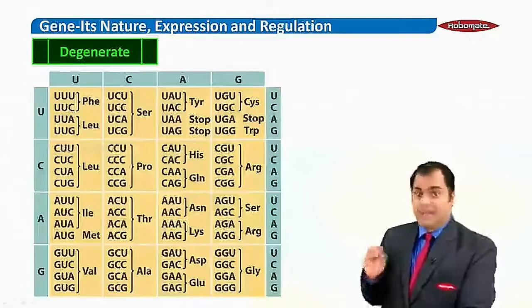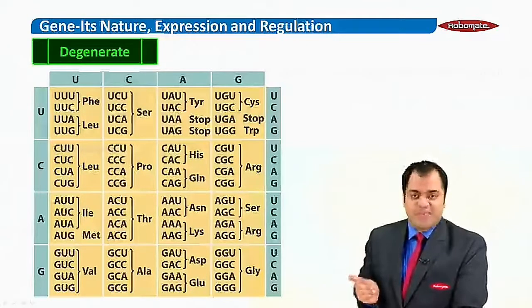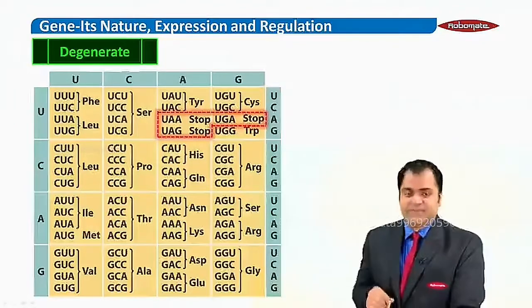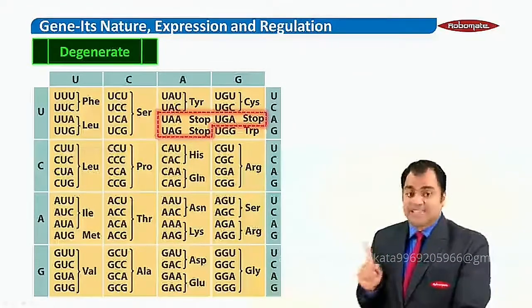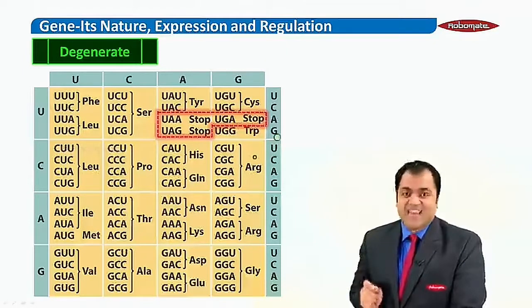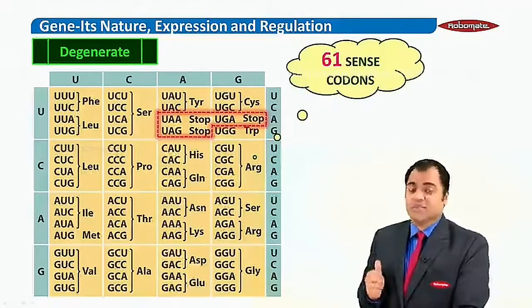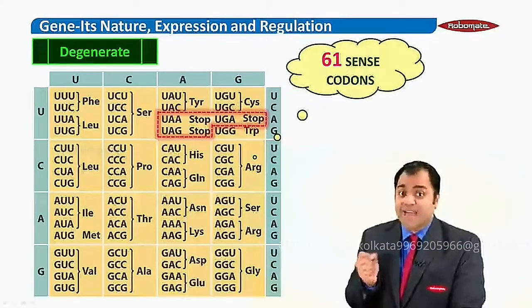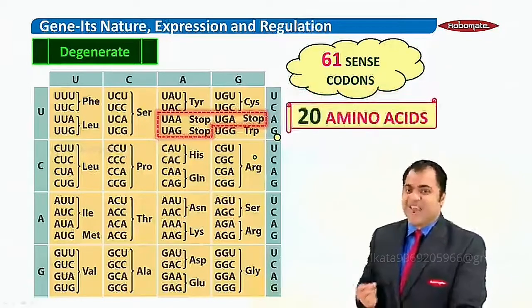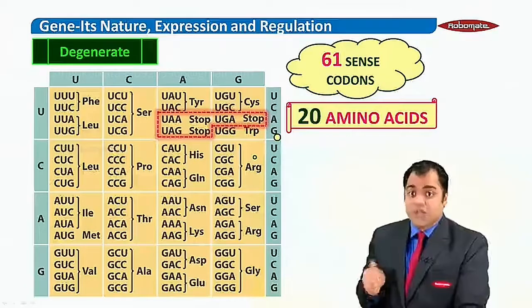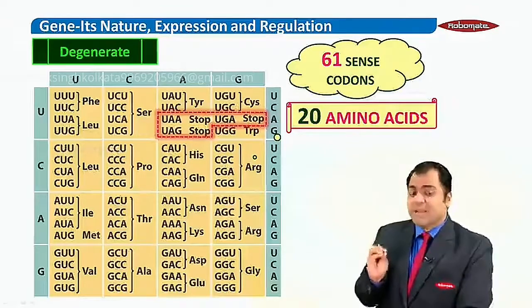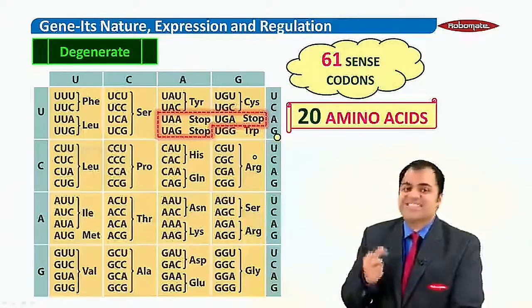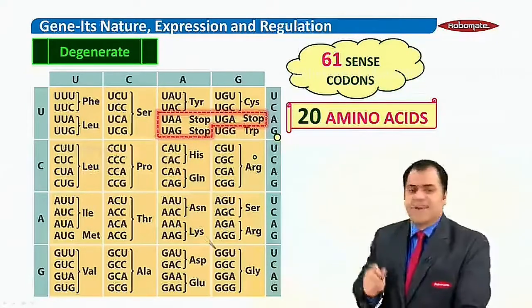What do you see? An enlarged version of the genetic code table. I'm going to point out the 3 stop codons and move them aside. But the remaining codons, 61, are called as what? You guessed it right. They are called as sense codons. So we have 61 sense codons which have to code for only standard how many amino acids? You guessed it right. 20 amino acids. So many codons, but so few amino acids, which means some codons are going to code for the same amino acid. Let us see one example here.